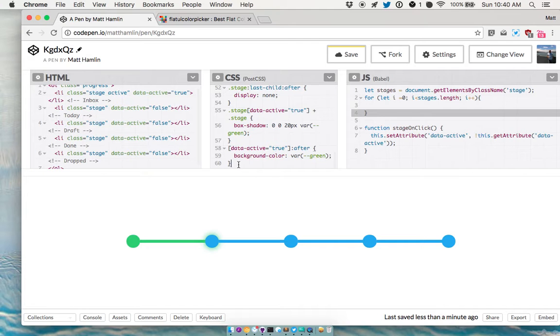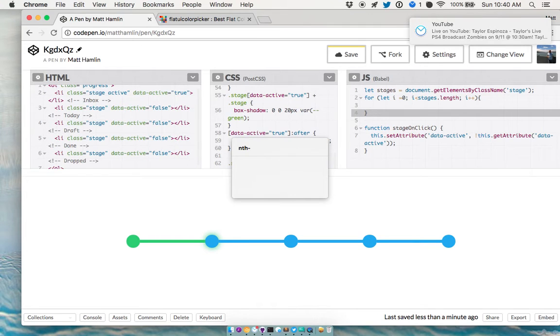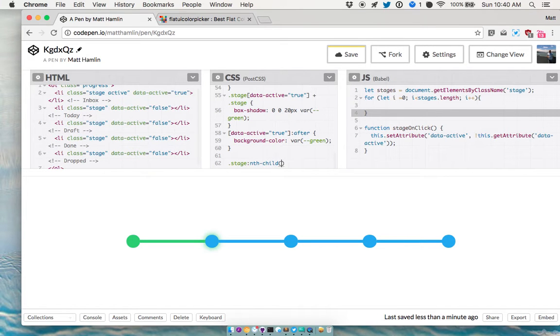And then we want to do .stage:nth-child(1) after, let's see, what are we doing after? We should do before.